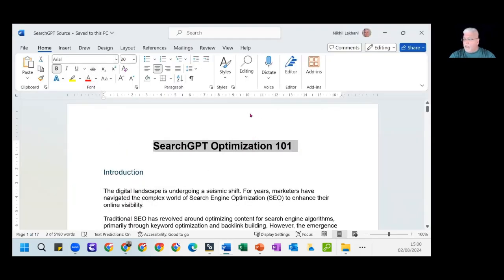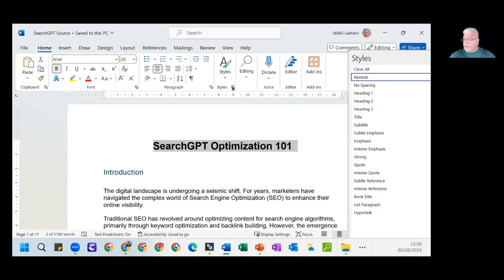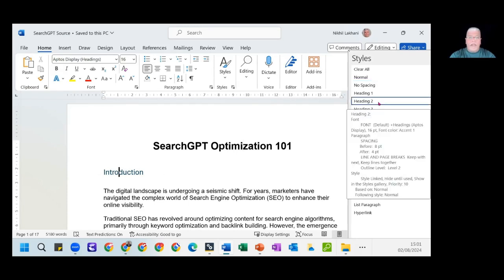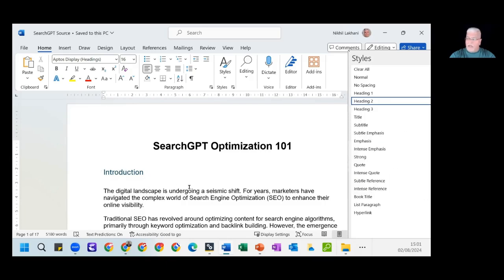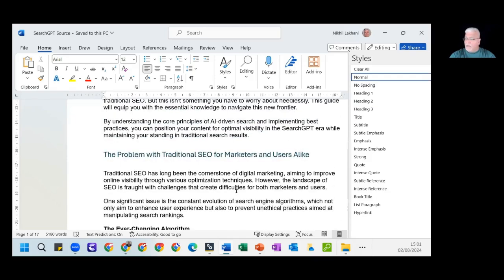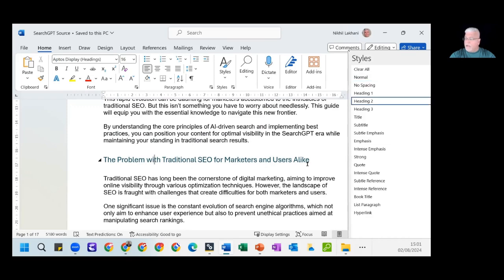And what I've actually done is, and you can't see this on here, go to styles. Right, we've got styles on here, and this is normal because when we import this into the Designer software, I'm actually going to get rid of it. I'm not going to have it, but I am going to have this as a chapter heading, introduction. Notice on here, I've made it a heading 2, and it's changed color. And the rest of the text is black, and there are some headings that are black as well. But for example, look, there's another chapter heading 2.